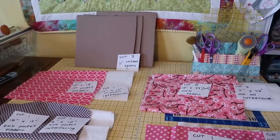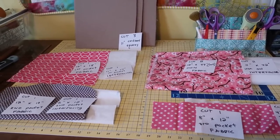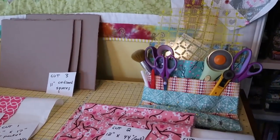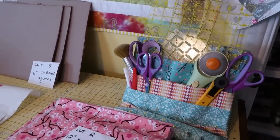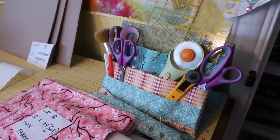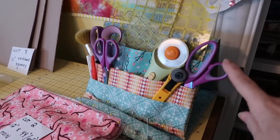So, hey everybody, I am back. I have cut my pieces for my little sewing caddy here. And I'm going to go over this very slow. As you know, I do slow and I repeat myself a lot. So even a beginner could make this. So follow along with me.